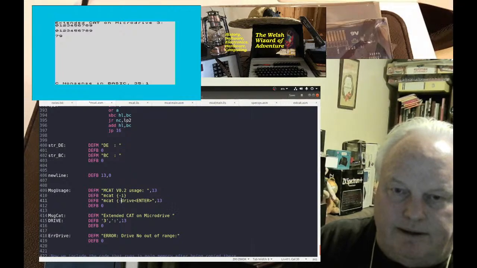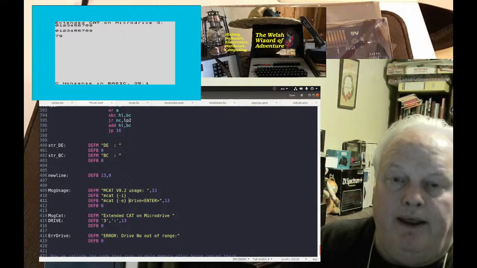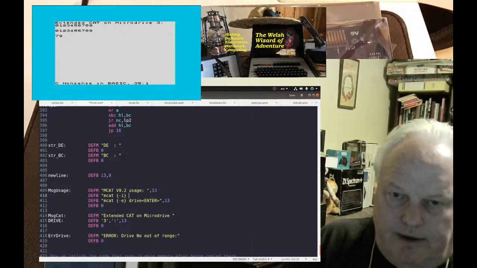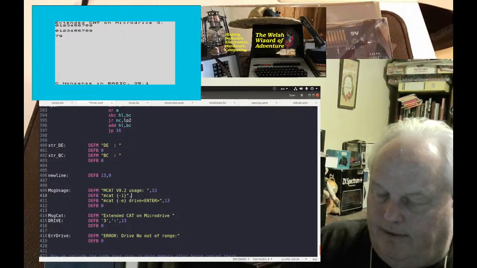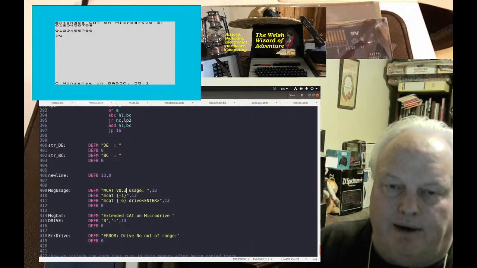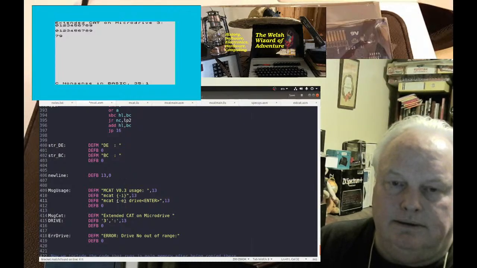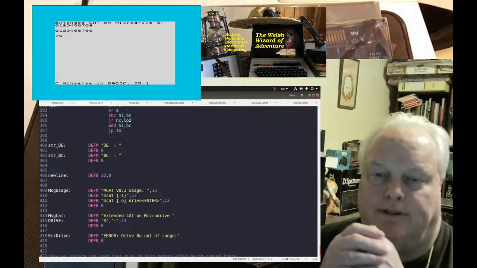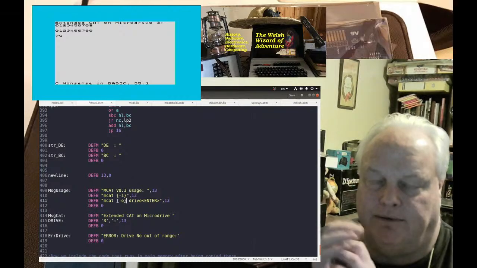So it should be -e brackets drive number. You can't put a drive number after an I. It's -i only. So, and this is pretty much version 3 by now. Although technically no one's seen 0.2, but there is a video showing it, so we should make it different.